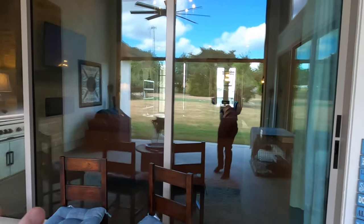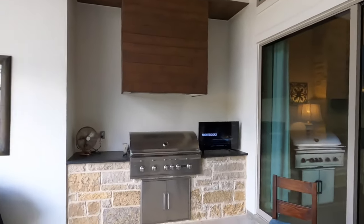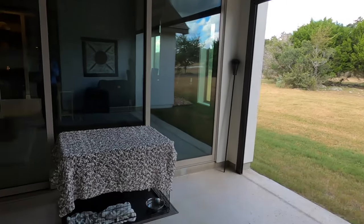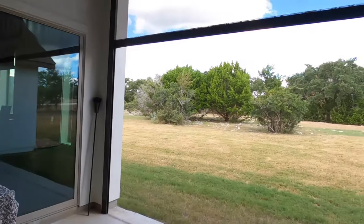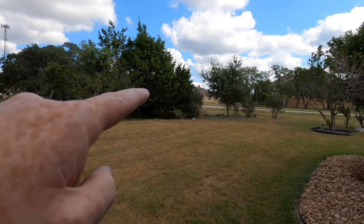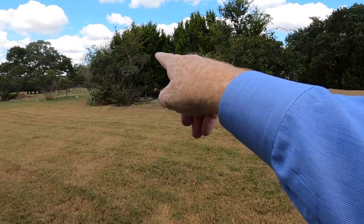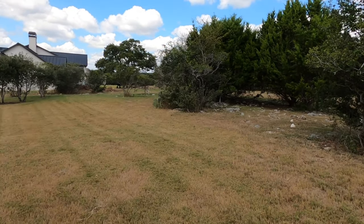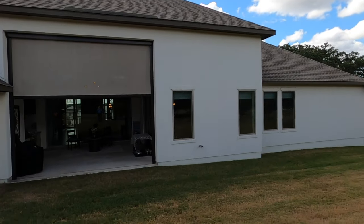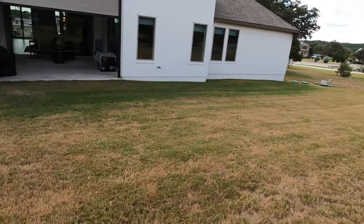This whole wall opens up — the way it's staged makes it a little hard to show, but we're almost into October and our weather gets really nice then. This whole door slides open as well, so you can really bring the outside in with this house. It's on a one-acre lot, going out to the road all the way up to the tree line. If you wanted to put a pool back here or extend the outdoor living space, there's plenty of room — you definitely can do that.